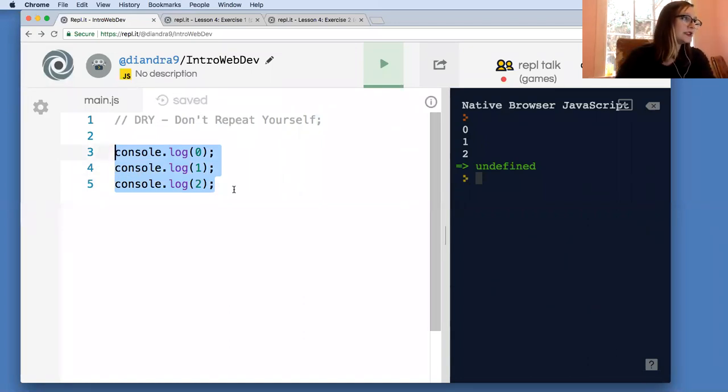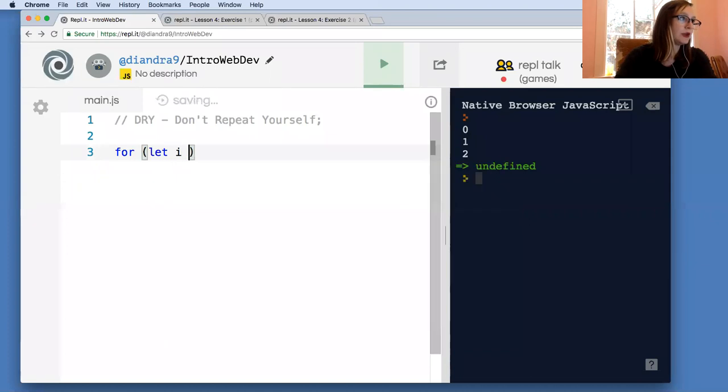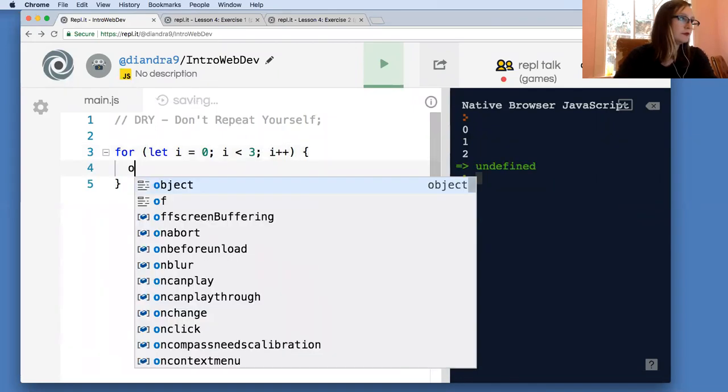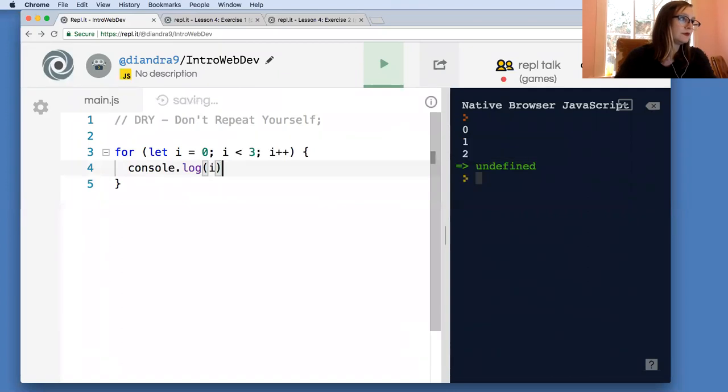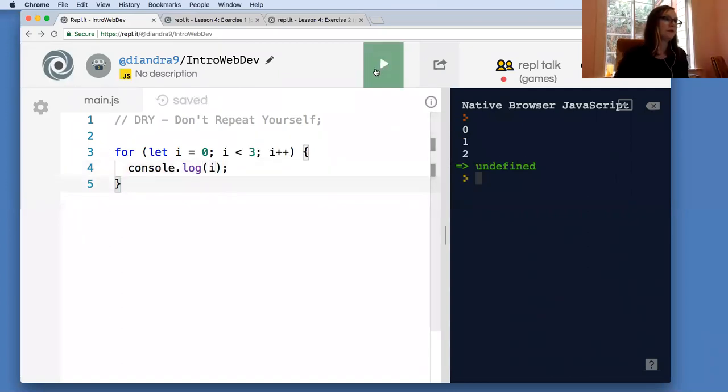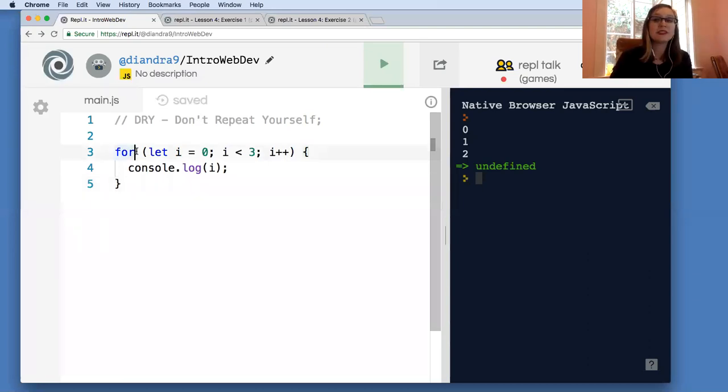So this is the what not to do thing. Now let's do it the right way. So let me type it out and then I will break it down for you in great detail. Okay, ta-da, that just did the same thing. We counted from 0 to 2. So what in the world happened here? Well, it's not so different from an if statement. This is a for loop.